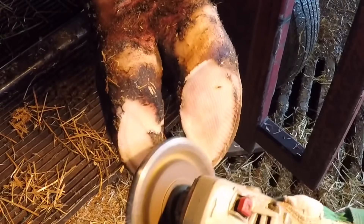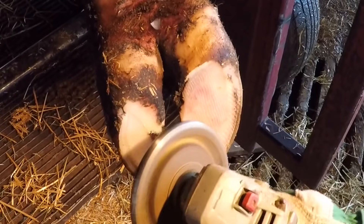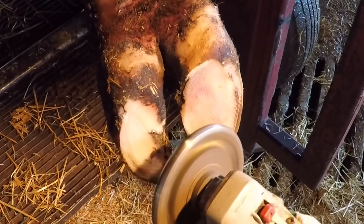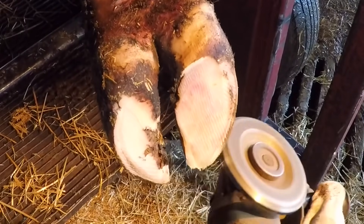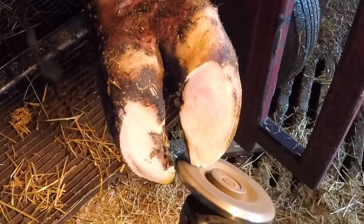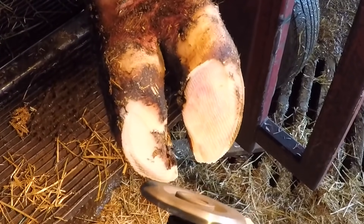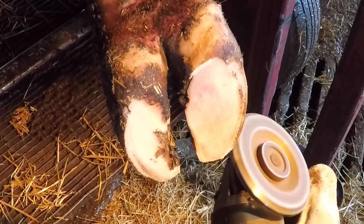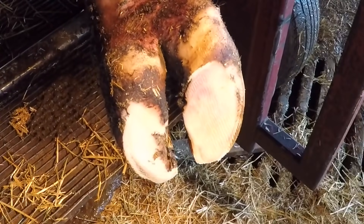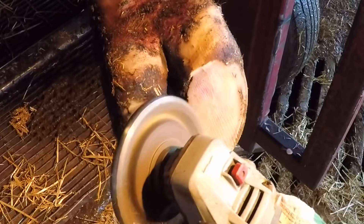Most white line lesions will result in a sole separation where the sole comes away from the foot and you end up with a false sole. In this case, it's actually going to work up the outside wall. The obvious question is why does it sometimes go from the sole and sometimes up the outside wall, and I think a lot of that has to do with the path of least resistance. If you notice that outside wall, there's a little bit of curvature there, and over time we get pressure that creates a small void inside the foot — the pressure is forcing that wall out slightly. When that crack becomes infected along that white line, there's another area that works up that wall, it continues to track up, and ultimately that pressure needs to find a way out. In this case it works up that outside wall and out the top.